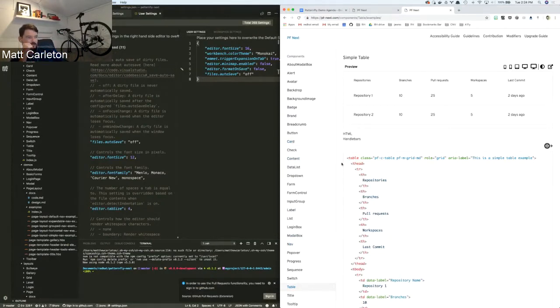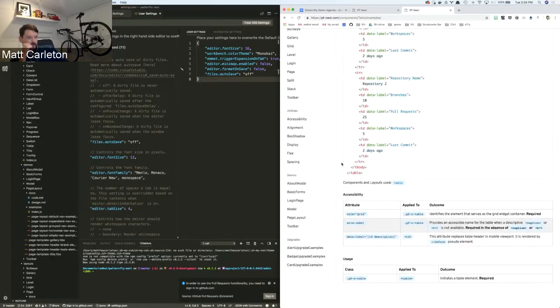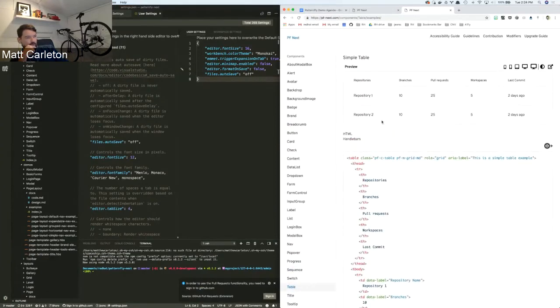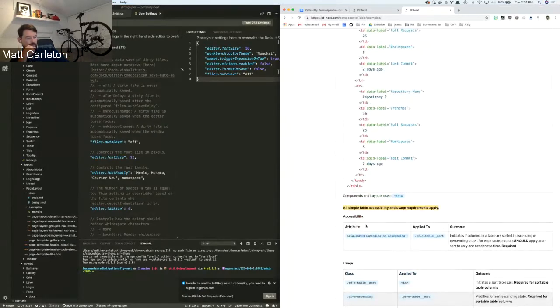So what we're doing now is going to follow what Matt Nolting had done in the table component, which is break things out based on the example. So you can see he's got some accessibility and usage information directly below this first simple table, and as you go to the next one, you're going to see the same thing. So that's how we're moving forward.